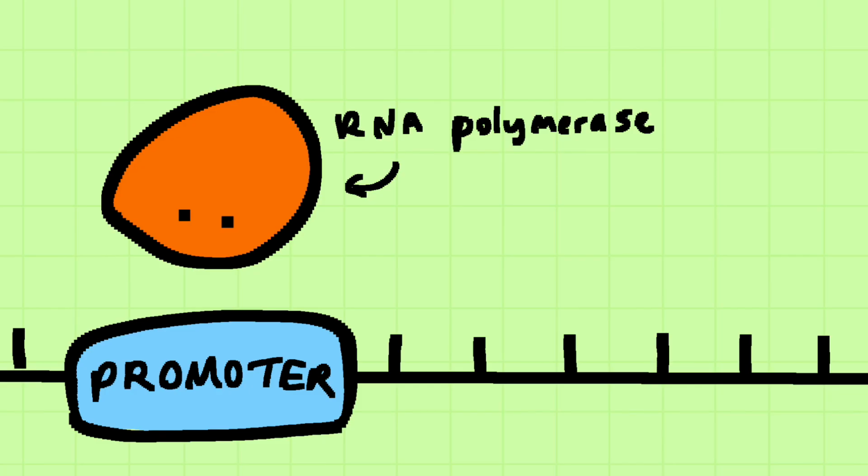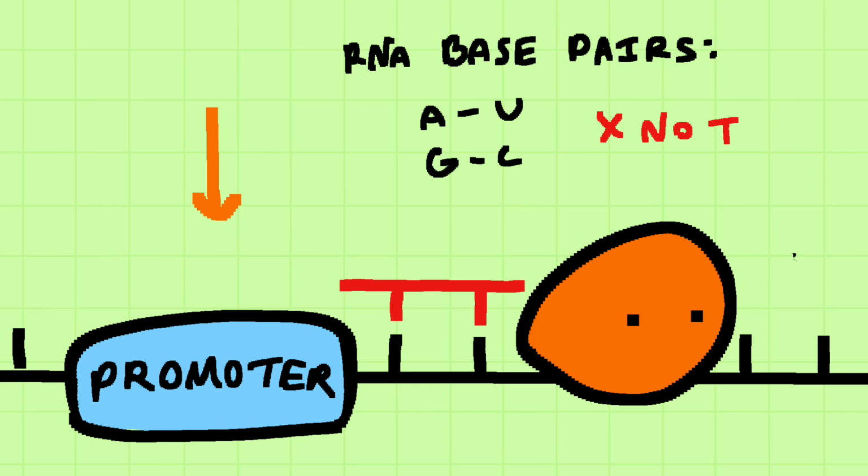The answer is RNA. RNA is made by splitting a specific sequence of DNA down the middle, typically the length of one gene. Then an enzyme called RNA polymerase is connected to a strand. The polymerase will specifically attach to a sequence of bases called a promoter. This RNA polymerase will then copy the complementary bases onto a brand new piece of RNA called messenger RNA, or mRNA for short.